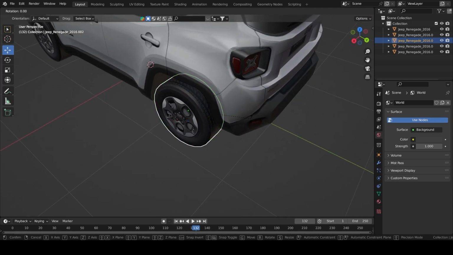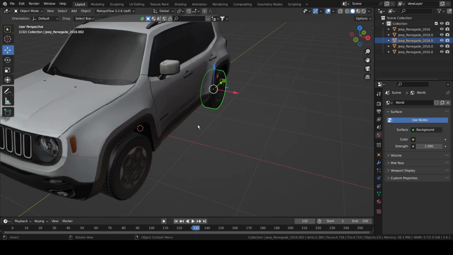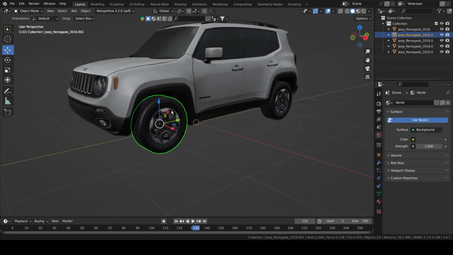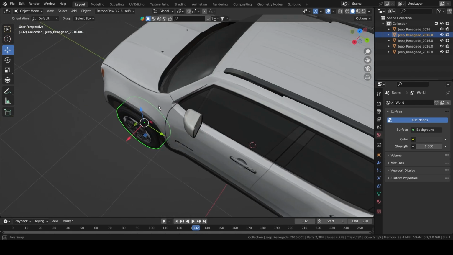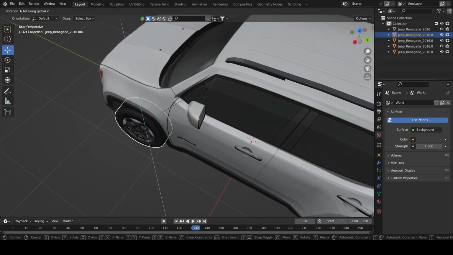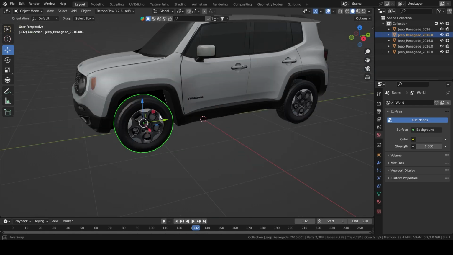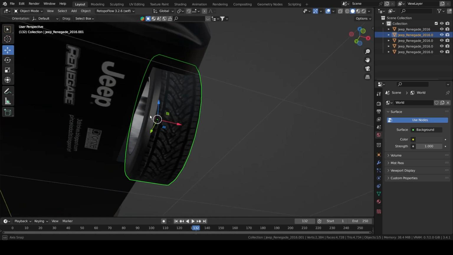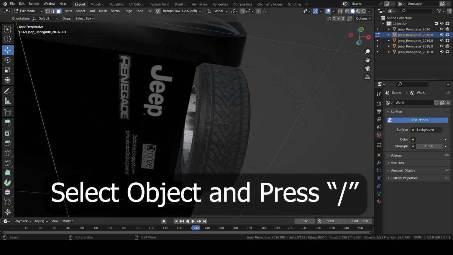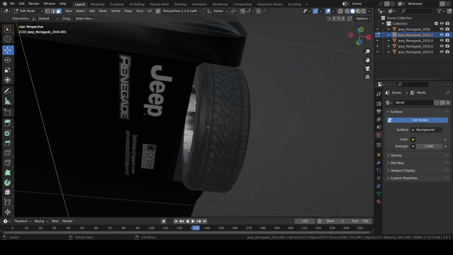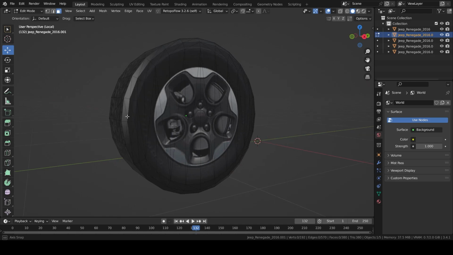Okay, so rotate Z. Now as you can see, my wheel is rotating, but as you know, the back wheel doesn't rotate unless it is that kind of vehicle which has both front and rear steering. So if I just select and rotate it, if you like this rotation, then keep it this way. Or else you can change the pivot to some other location instead. Now if I press backslash, which is below the question mark, then that mesh will get separated. Okay.